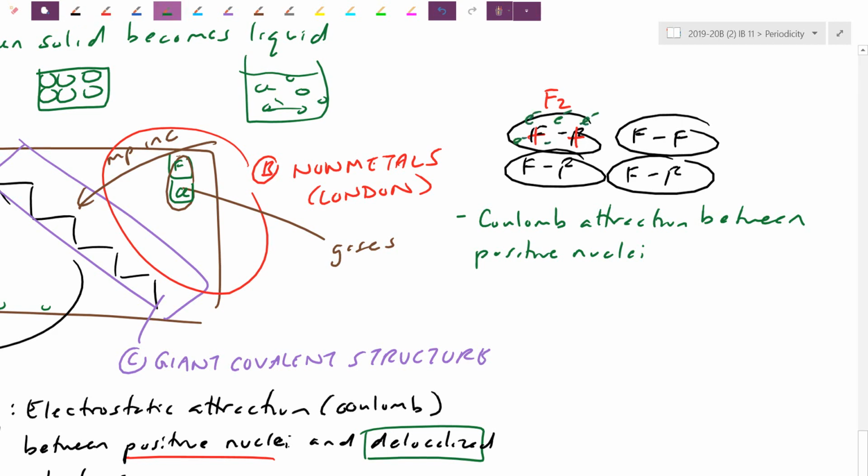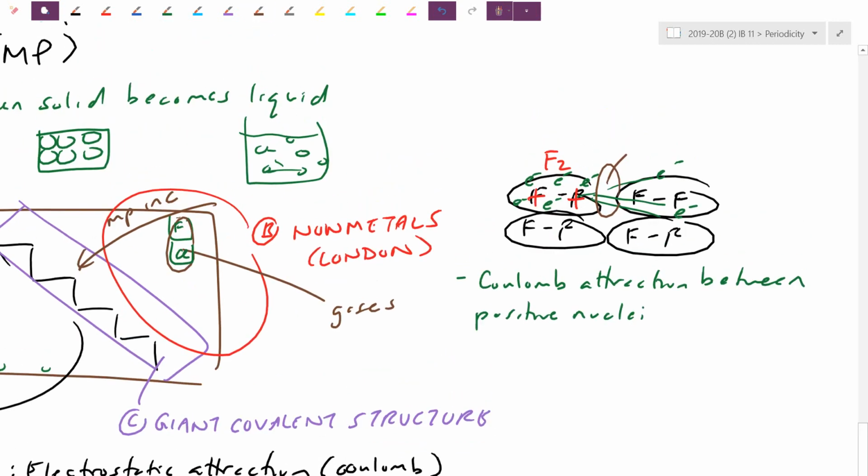But they're not actually just bound to their own molecule. The positive on this first molecule is attracted to electrons on the neighbor. It actually doesn't form a bond. They don't form a stick. They don't form an actual glue, an actual hold on them. But there is some measure of attraction. But because these are gases at room temperature, we know these in-between forces, which we call London forces, are relatively weak.